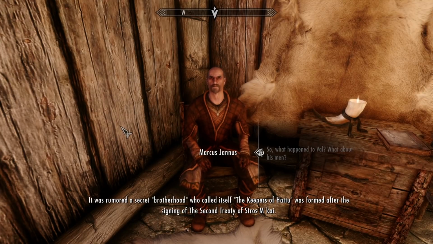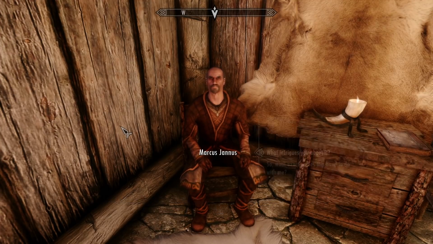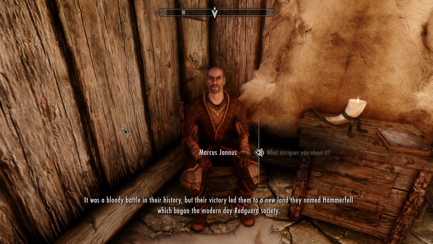It was rumored a secret brotherhood who called itself the Keepers of Hatu was formed, after the signing of the Second Treaty of Stros Makai. Most people passed these rumors off as baseless gossip, but the name Hatu always had intrigued me. And what intrigues you about it? Hatu was the mountain where the Redguard hero Frandar Hunding and his sword singers made their final stand against the armies of Hera. It was a bloody battle in their history, but their victory led them to a new land they named Hammerfell, which began the modern-day Redguard society.